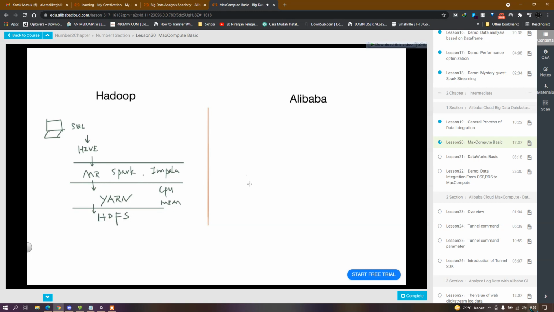And we have the same in the Alibaba big data platform, Apsara. So let's change to another color. In the Alibaba ecosystem, we have our own distributed file system. We call it Pangu. Above it, we have our own resource management system. We call it Fuxi. And our service coordination service, we call it Nuwa.